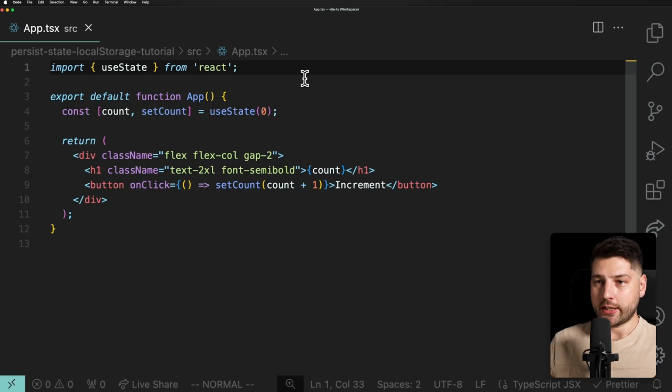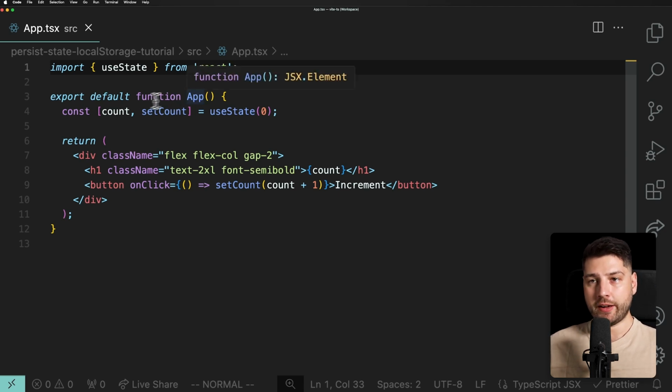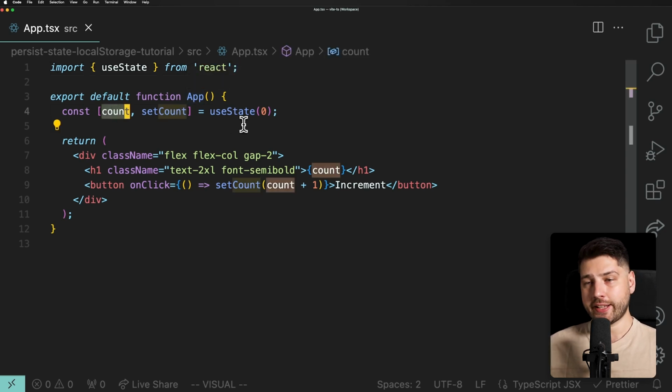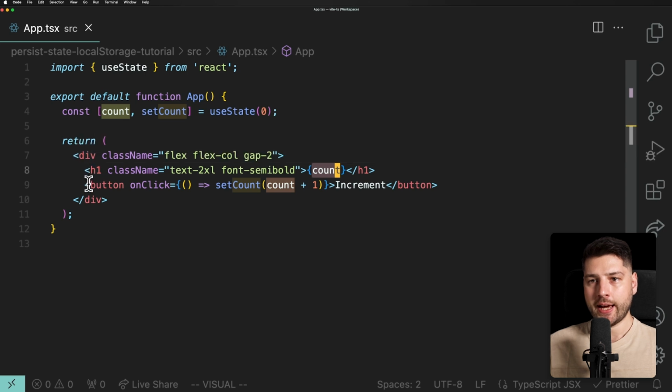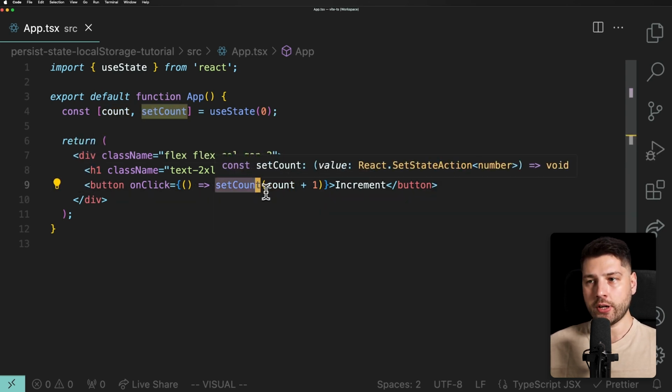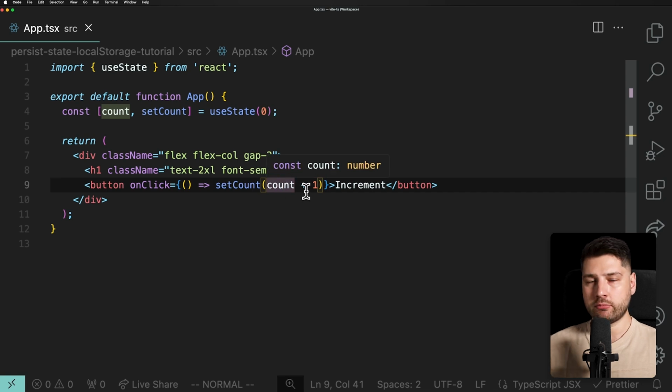All right, cool. So let's begin. Over here, I have a very simple application. We have one component and we have this count variable over here, which is a state variable. It gets its initial value as 0. And then we're just displaying the initial value over here in an h1 tag. And then we also have a button over here to increment it where we're calling the setCount function with count plus 1. Super simple, nothing fancy here.